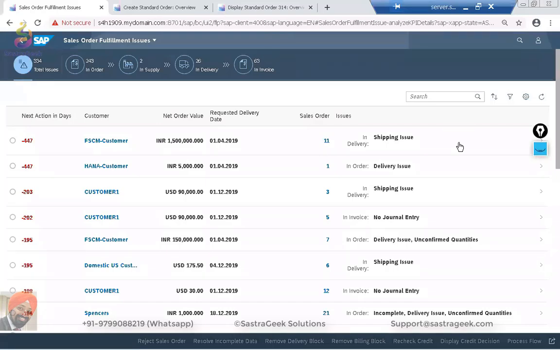Okay, to create a sales order, you went through manage sales order, right? Is that the only place to create the sales order, or is there any other place that you can go directly to create a sales order? You can also go directly to create a sales order. You can go to the VA01 direct application.